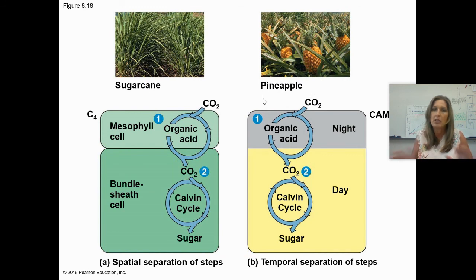So here are 2 different mechanisms that we need to be aware of that plants in very dry, very arid environments have evolved in order to prevent that process from happening, especially the photorespiration process. For photorespiration, to prevent that from happening, C4 plants actually have separated out their carbon fixation process versus where they're actually going to be building the organic molecule. They actually have complete spatial separation of these steps.